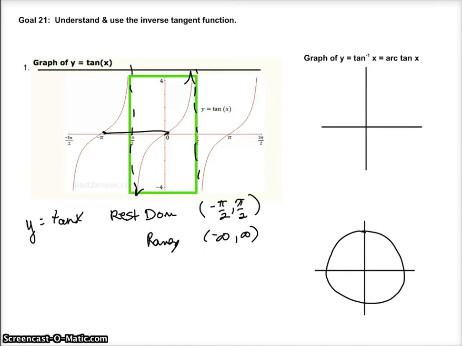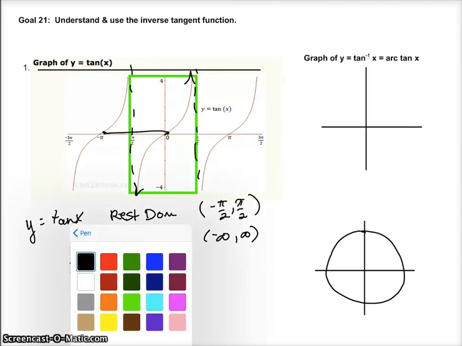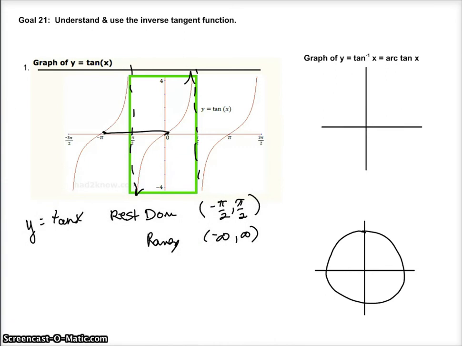Okay, so what happens with the inverse trig function? You know the drill here. The domain becomes the range of inverse tangent, and the range becomes the domain of inverse tangent also. So let's put that on our coordinate plane to graph the inverse function. So our range is now -pi over 2 to positive pi over 2. Our domain is -infinity to positive infinity.